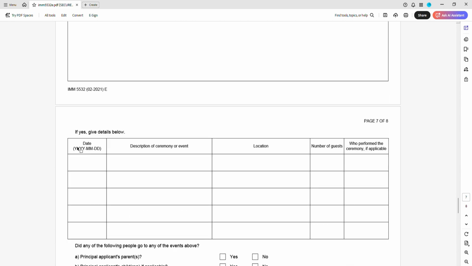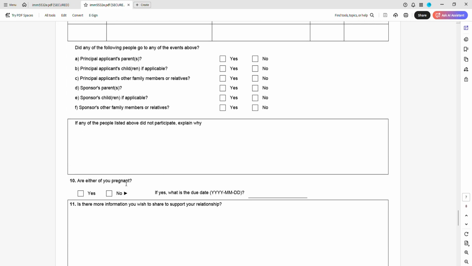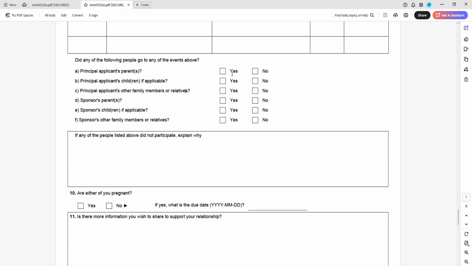Okay. And then this one is very important. Did any of the following people go to any of the events above? The purpose is checking if the parents, family members or relatives of the principal applicant and sponsor recognize them as husband and wife. Okay. And then you can answer accordingly. Principal applicant, parent attended, yes.